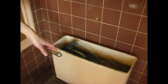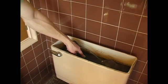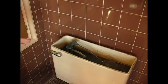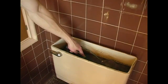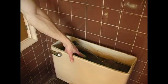Okay, in the toilet you have your ball cock, which is where the water stops, and you have an overflow tube. In a toilet that has a lot of lime and a lot of rust, you're going to want to take and pour some of the leftover Delimer down inside this tube.